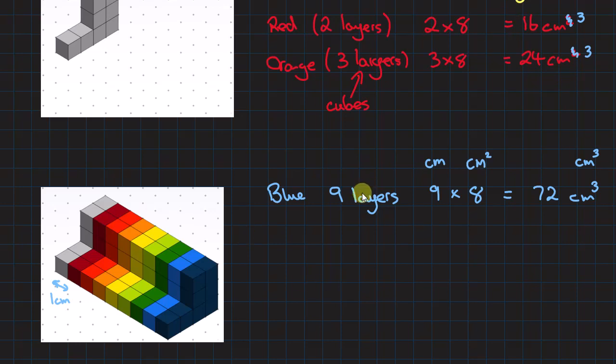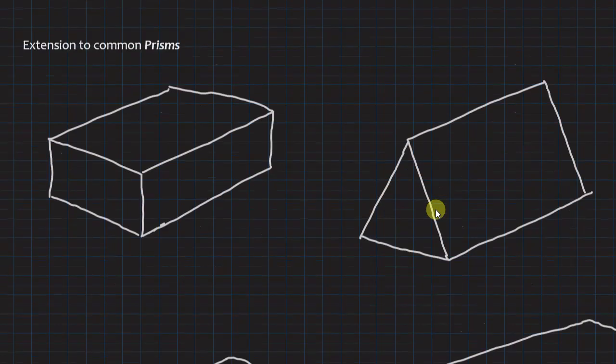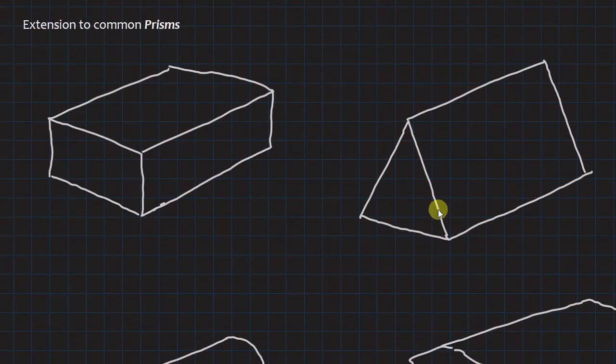Okay, so that's the basics of the volume of a prism. You take whatever it takes to make up one end as an area, multiply it by 1 to say how many cubes there would be on that end, and then take that and multiply by the length. So let's just do it quickly for a couple of prisms. I'll do 2 versions with each one. Let's start with this one, which is, remember, a cuboid.